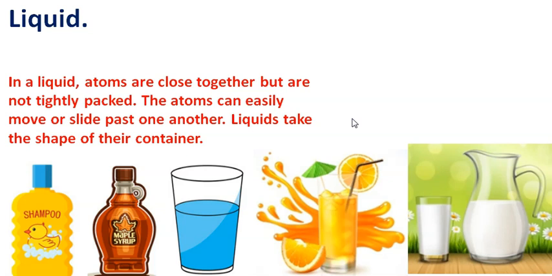Liquids take the shape of the container they are put into. For example, this milk takes the shape of the jug it is in. If the milk is put into a glass, it will take the shape of the glass. If you pour the milk onto the floor, it spreads out because it's taking the shape of the floor.